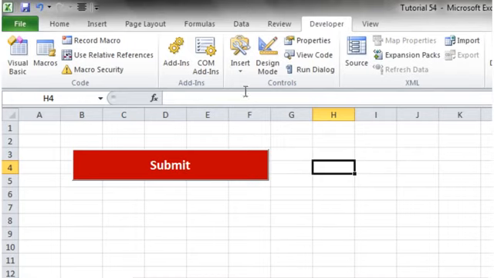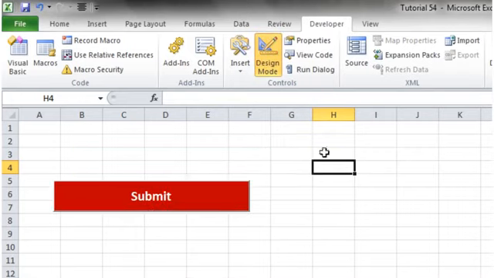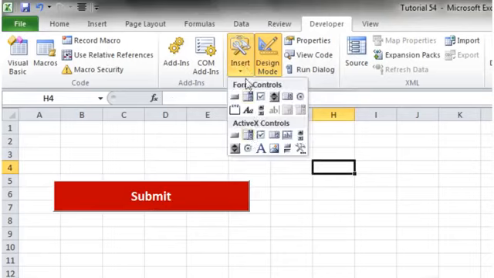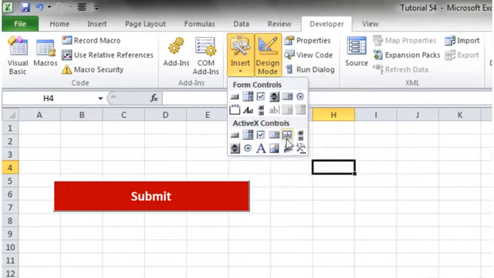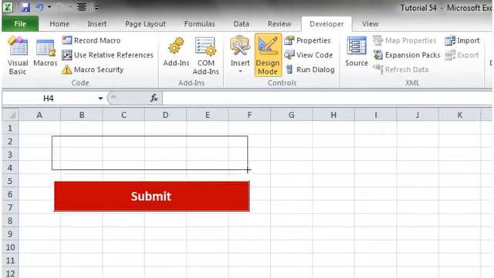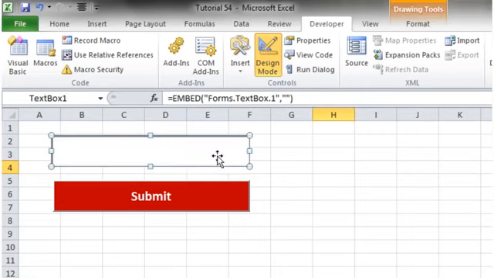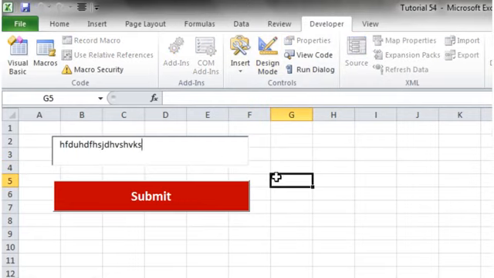So again, we need to go into design mode, and I'm just going to drag the submit button down here and then go to insert, and then we want to go down to this box down here, which is text box with the little AB on it. Click that and highlight it across like this, and then that's going to give us a text box that when we come out of design mode, the user can type in just like this.